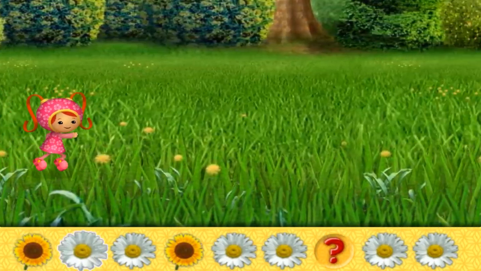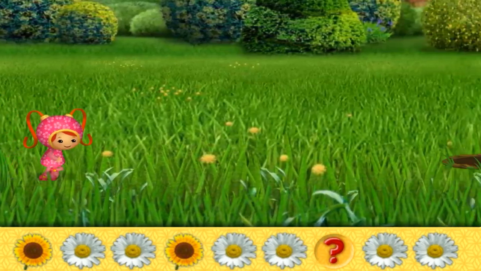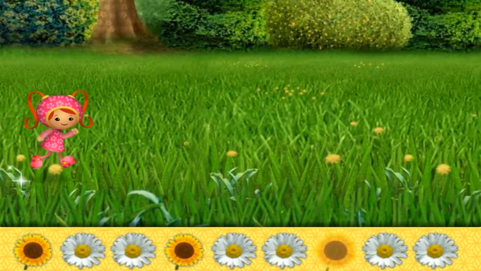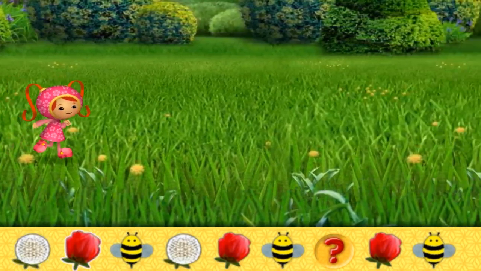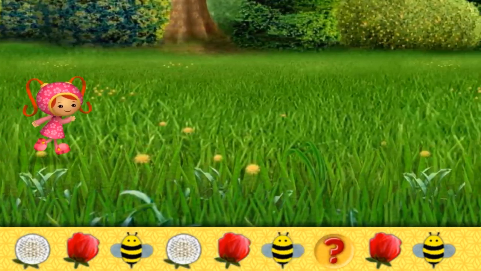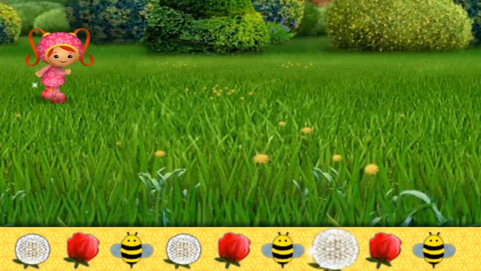Sunflower, daisy, daisy. Sunflower, daisy, daisy. What's missing? Right. Ooh, look at this pattern. Dandelion, tulip, bumblebee. Dandelion, tulip, bumblebee. What goes here? Way to go!